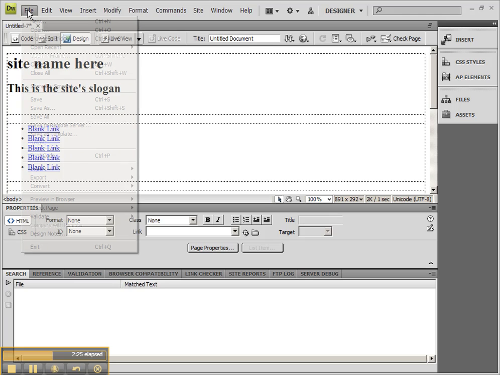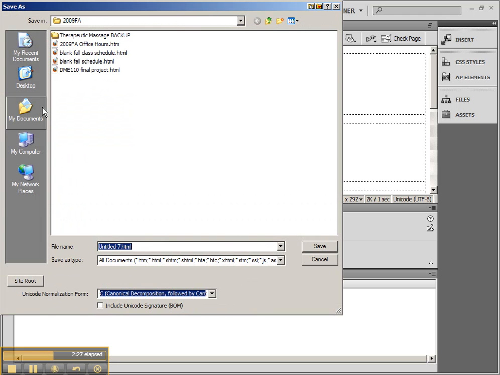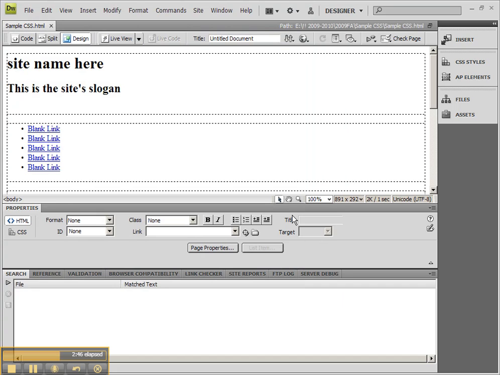If you go to the design view, you'll see that that code is currently in there. And now what we're ready to do is, of course, save this document, and I might call it my sample CSS page. And it'd be a good idea to actually save this inside a sample CSS folder, just so we make sure that we have all that stuff organized.